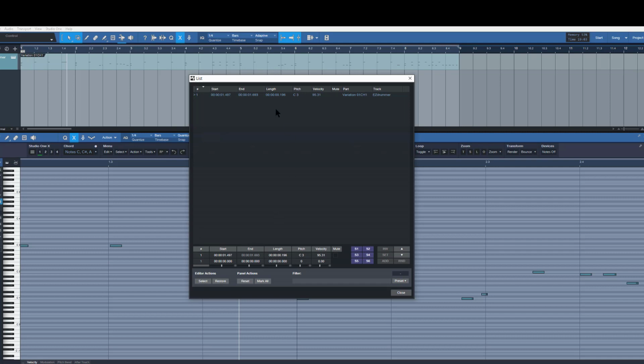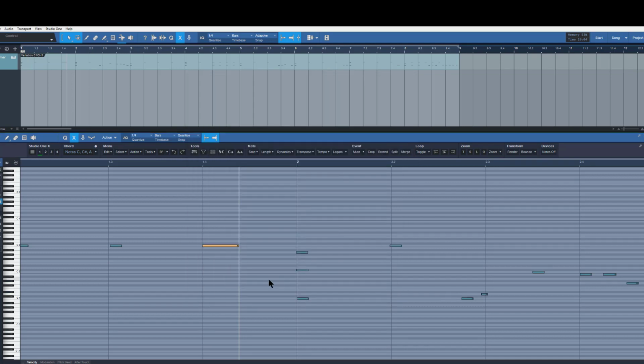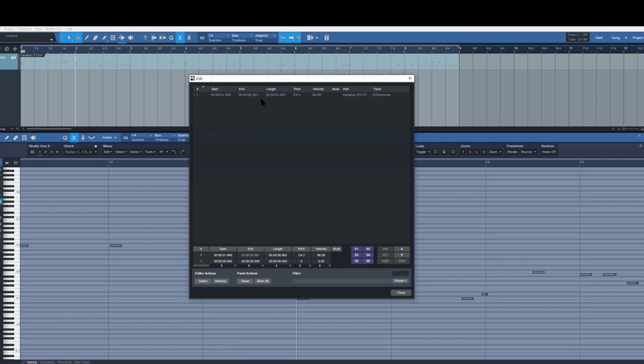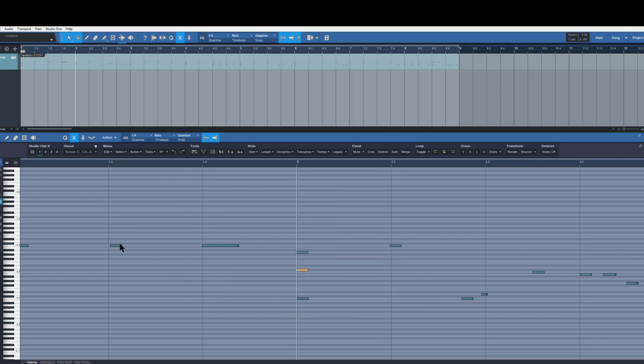And this just gives you the information of the particular details about the, I think this is about the MIDI file itself. So it tells you the note pitch, the velocity, and the part. So it gives you detail about that note. So let me just click another note, then go to the list editor, and it tells you what pitch it is, what velocity it's at, the start and end, and how long the note is. And it's actually an Easy Drummer file. Again, just to run that, we can try a different note here. Go to list, and it tells you the details.